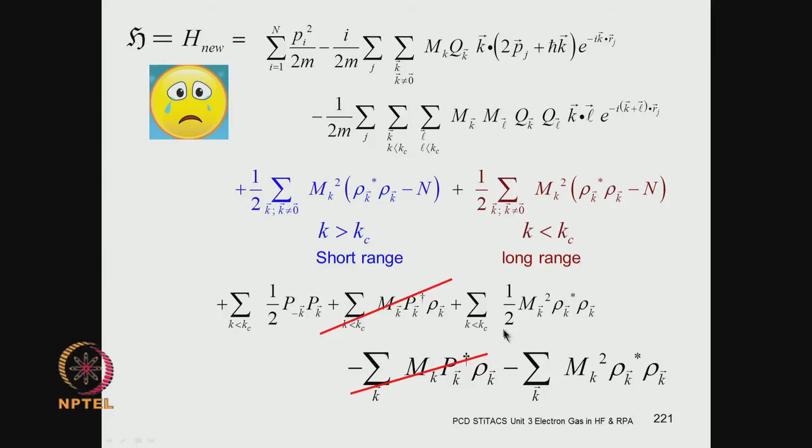Now, the good thing is that this term cancels this, so there is some relief. Okay? If you notice, this is the same term as this, it comes with a plus sign, this comes with a minus sign, so you can cancel them. Okay? So, there is some relief. Now, what else can we do to simplify them? Because there are too many terms, and you have to recognize some patterns in them.